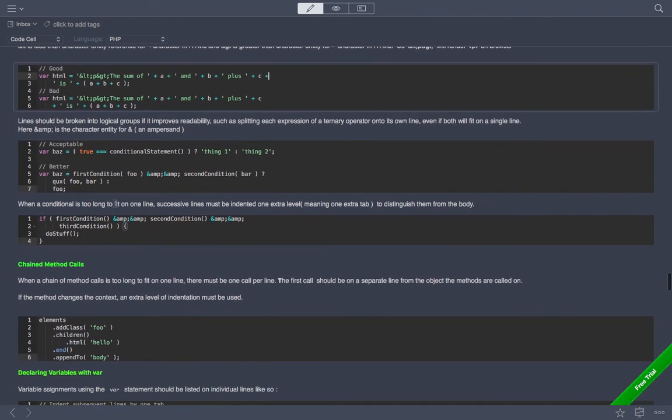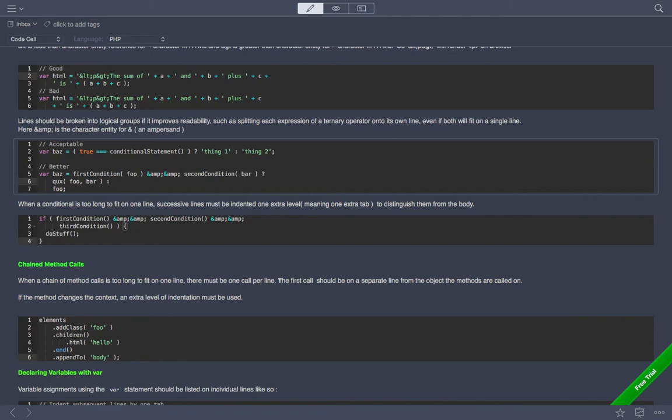When a condition is too long to fit, after the question mark, if you see the first one, we are actually breaking the line and writing it. It's a different code altogether, but that's okay. After the question mark, we're just breaking the line. That's all we want to say. After the colon, we break the line because it's long.